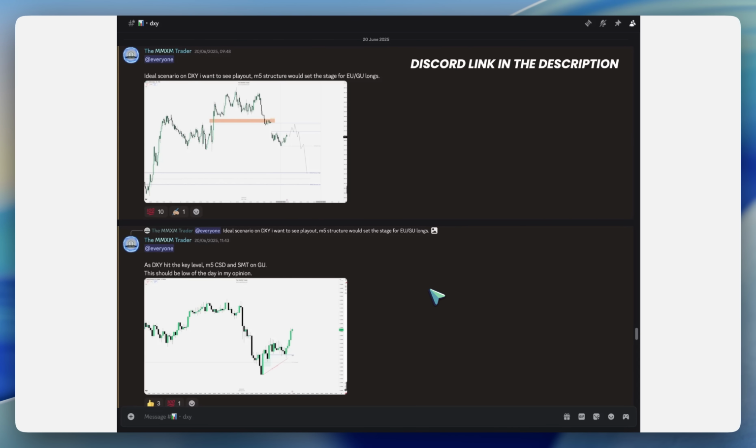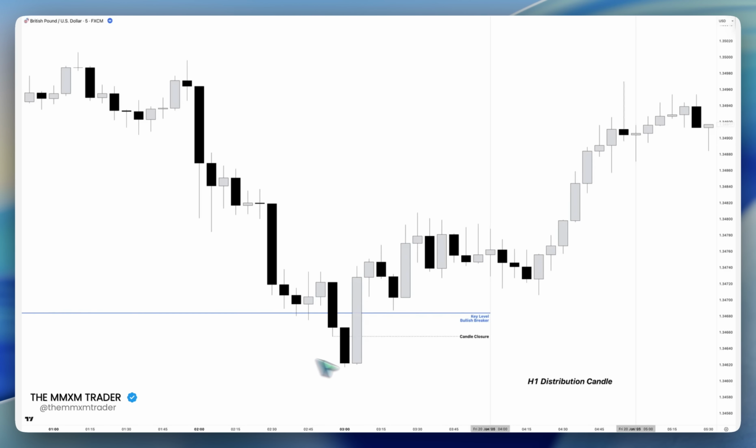Okay, once again, you guys know I do not teach in hindsight. This was called beforehand, as you guys can see, calling the exact level here on DXY to drop lower, as you guys know why, because the weekly chart, as we mentioned in the beginning of the video, was bearish, and you can see here GU calling the longs here with Blitz model in mind. Okay, so here is the 1 hour candle in terms of a 5-minute chart.